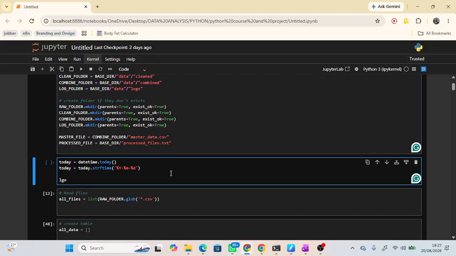I have a log file already. Let me quickly create a log file. Log. So any change I'm doing, I'm going to be adding it to the log file.